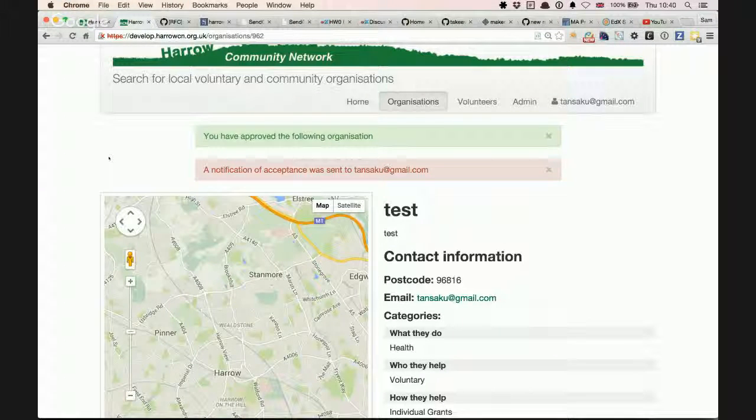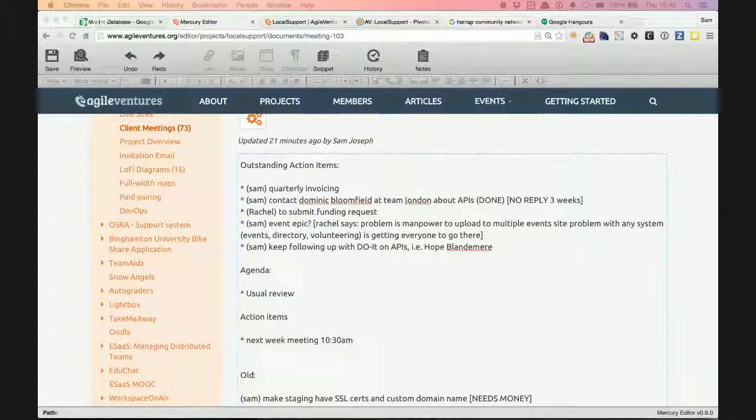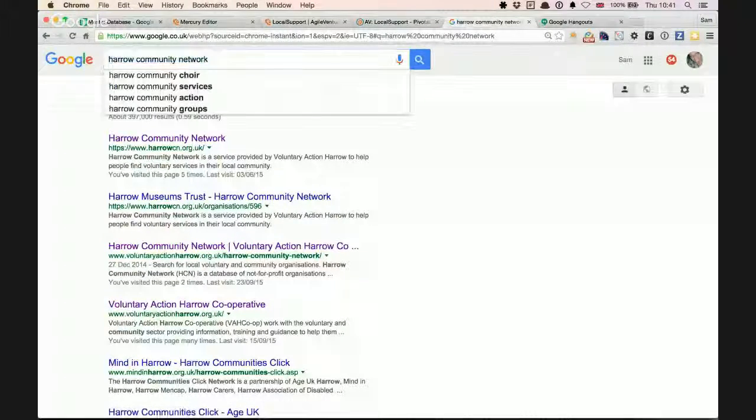What we do have is that now, if you search for Harrow Community Network, look who's number one. Yay! I guess it just took time. Do you want to do that search yourself? I think Google more and more changes the search results depending upon who you're logged in as.